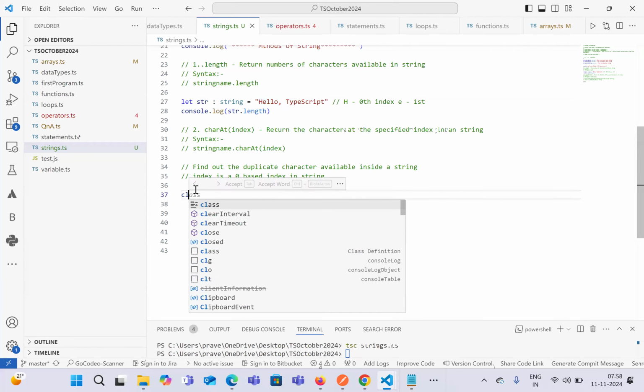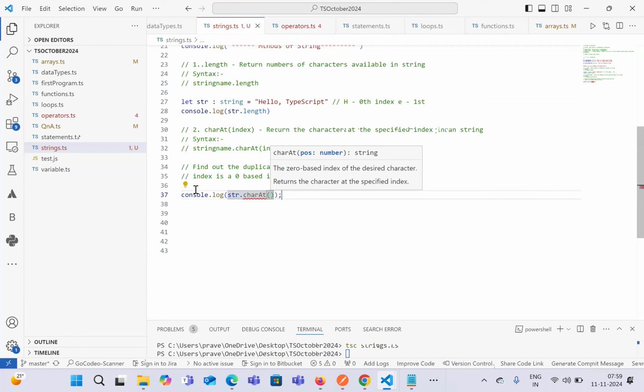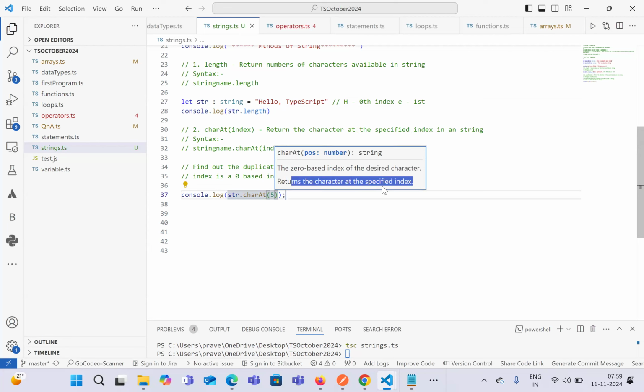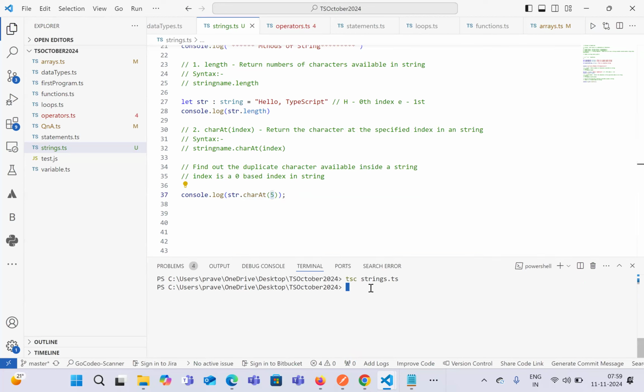We can directly say console.log and then the string that we have declared, and use the charAt method, placing 5 as the index. It returns the character at the specified 0-based index. Whatever value appears at the 5th index, it will return that particular character available inside the string. So here it returns a comma, which is available at the 5th index.